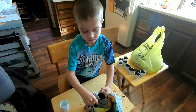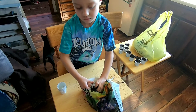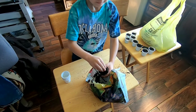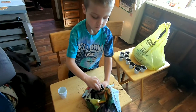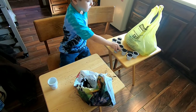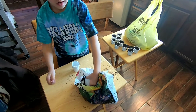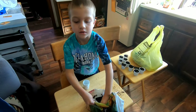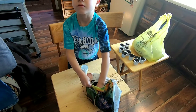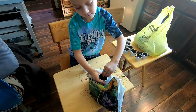Hello everyone, I have my little helper here today — he didn't have school so he's helping grandpa fill little curate cups with potting soil so we can start some pepper seeds. He's doing a good job getting the cups filled. We're gonna start my habanero pepper plants, get my seeds started. He's gonna be my helper this summer — this is his first time filling little pots for planting, and he's doing a really good job.